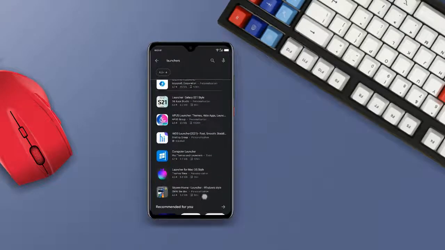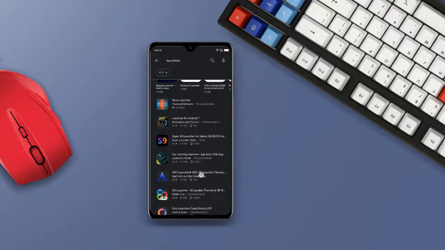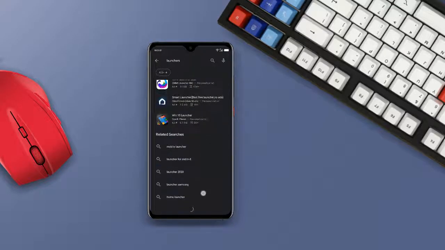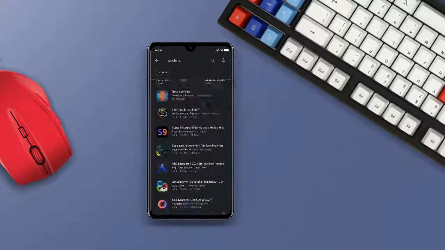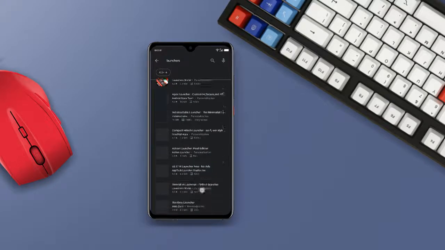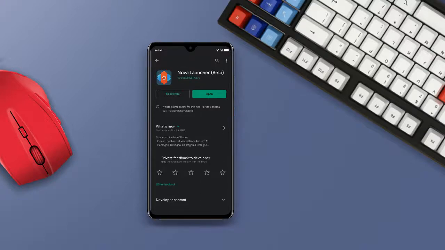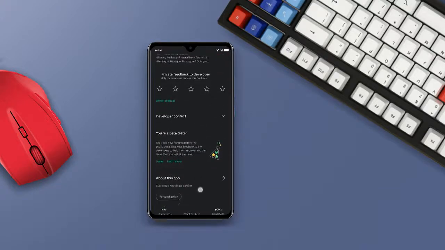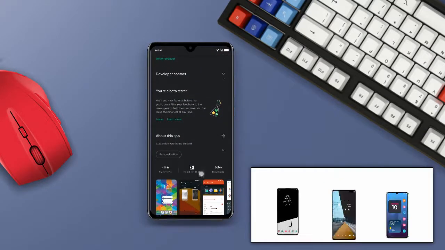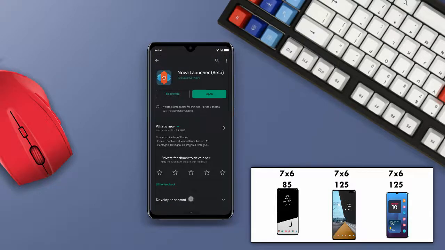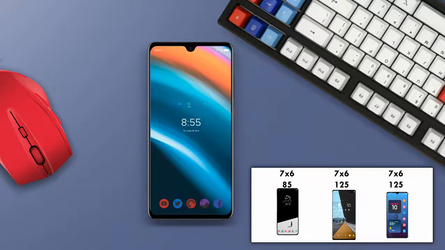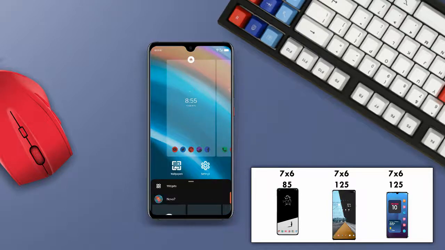There are several Android launchers on the Play Store which provide better features and allow you to customize to your liking. As I said earlier on, these 3 setups were all made using Nova Launcher. But if you're not using Nova Launcher, let's walk through some settings to help you get your home screen icons and widgets aligned well. The first setup has a 7x6 desktop grid with icon size being 85.